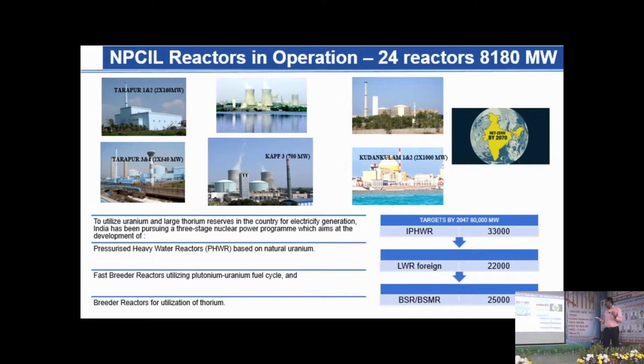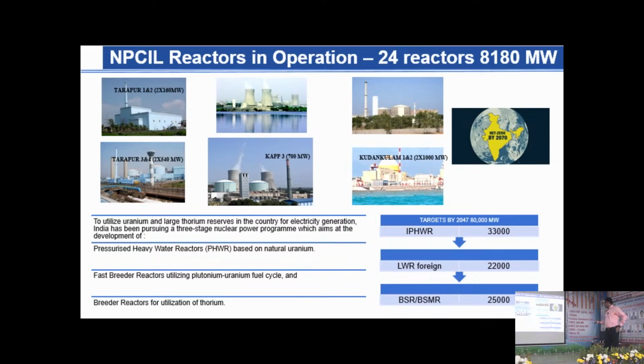This is what we have. And small modular is something different. Modular is when you are going to scale up very large. I should be able to make all these reactor components remotely at the factory and ship them to the site, and at the site the construction time is reduced, and when you do it on a large scale it will become more economical. At present BSMR is planned for the steel industry or cement industry where captive power plants are required.